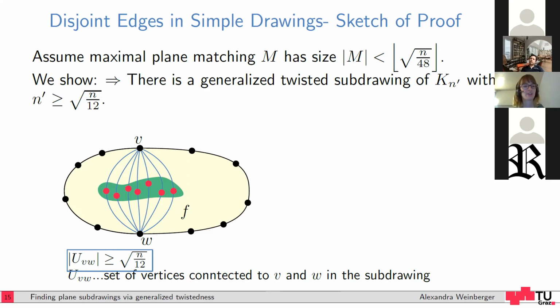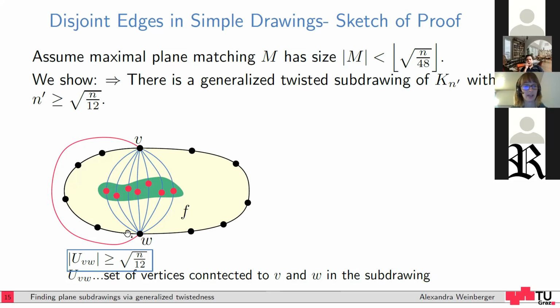For that, we are going to look at the edge from V to W. And in this figure, I drew it completely outside of the face now. This doesn't always have to be the case. It could be part of the boundary. It could cross the boundary. One thing it can't do is cross anything adjacent to V or W. And the other thing is it also can't go in between these blue edges, because it can't lie completely inside the face. Because remember, this was the face of a maximally plane drawing on vertices where V and W were included. So we can't have an edge in there.